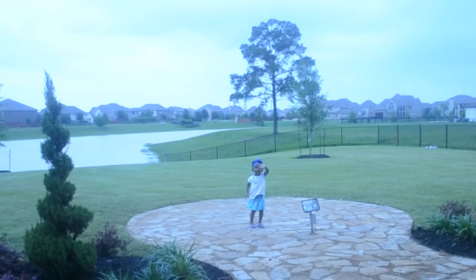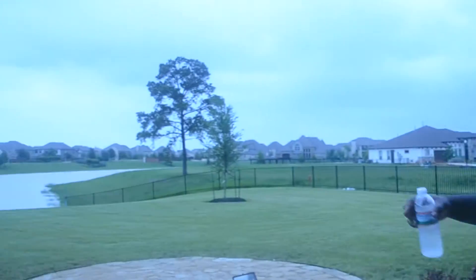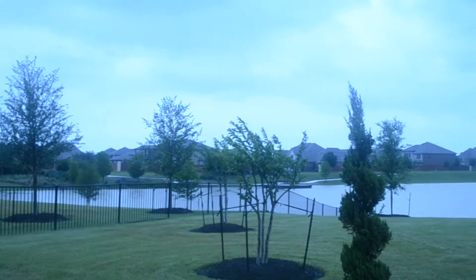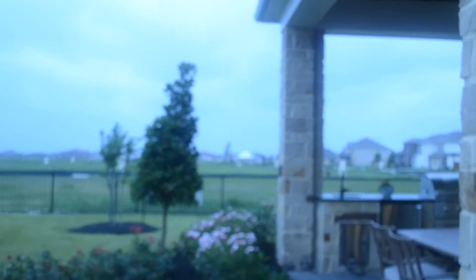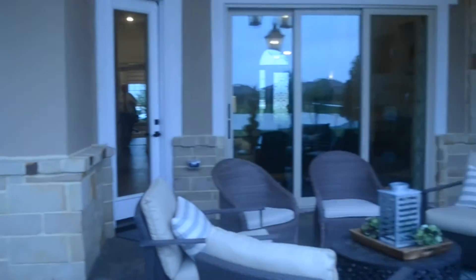Liberty says it has hangers. This is one ridiculous backyard — the amount of space, and you're right here on the water, is incredible. For 1.2 million dollars it should get you something like this, but even still this is a crazy, crazy backyard right on the water. You've got great space and your actual living space in the backyard is incredible as well — gas barbecue, a full-fledged living room out here, as well as an outdoor meeting area deck where you can literally fit 10 to 12 people. I'm impressed, to say the least. Let's check out the rest of the house.